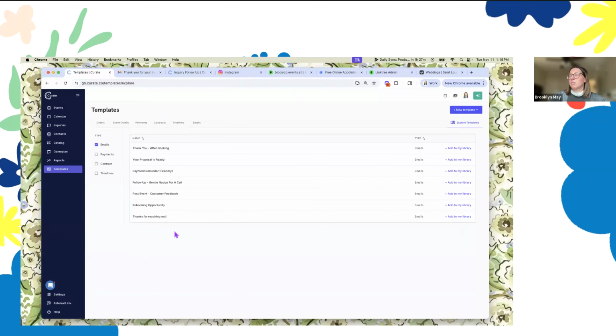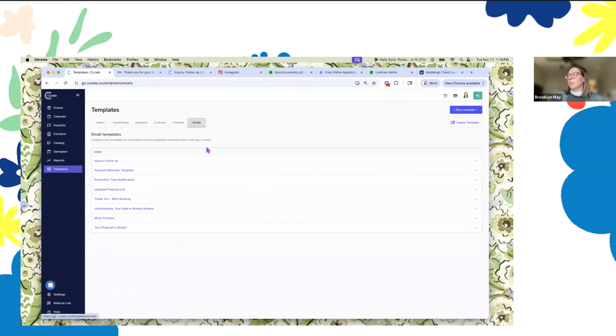For emails, I can filter this down. If I want to add a rebooking opportunity, I could add that to my library. You can always choose to edit once it's added to your library. If it no longer serves you, you can get rid of it. It's not a permanent thing. It's just a tool to help you get going with utilizing the templates and building out some content. So that's one way to use it.